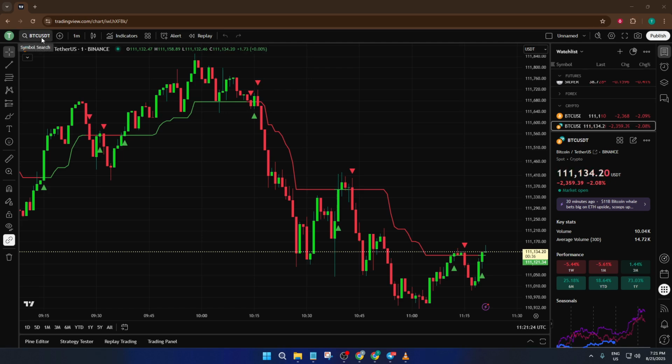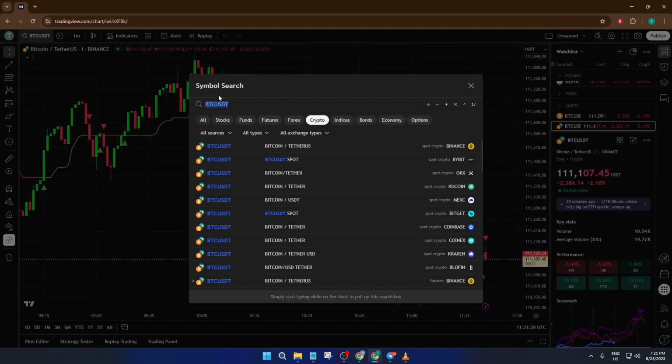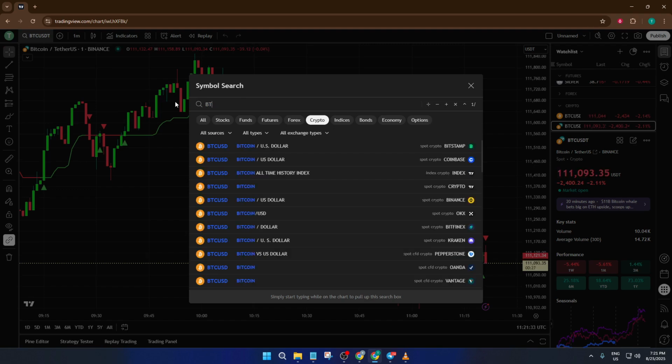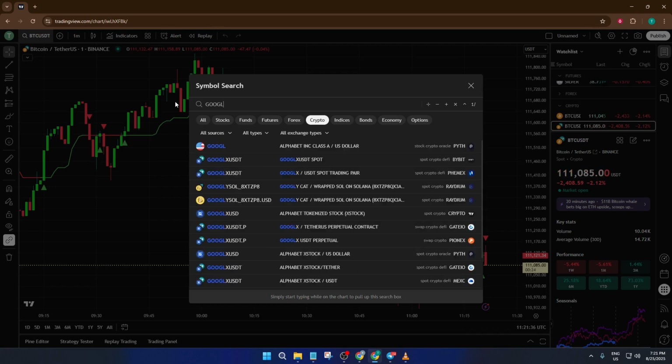Okay, let's jump in. First, let's head over to TradingView. Once you're on the platform, you'll notice the symbol search bar right at the top. This is where you can look up almost any stock, ETF, or financial instrument you'd like. For today's demo, we'll keep it simple and search for Google. Just type GOOGL and hit enter. Of course, you can use any ticker you want here, but using a popular, highly liquid name is handy when you're just practicing or exploring the platform's features.